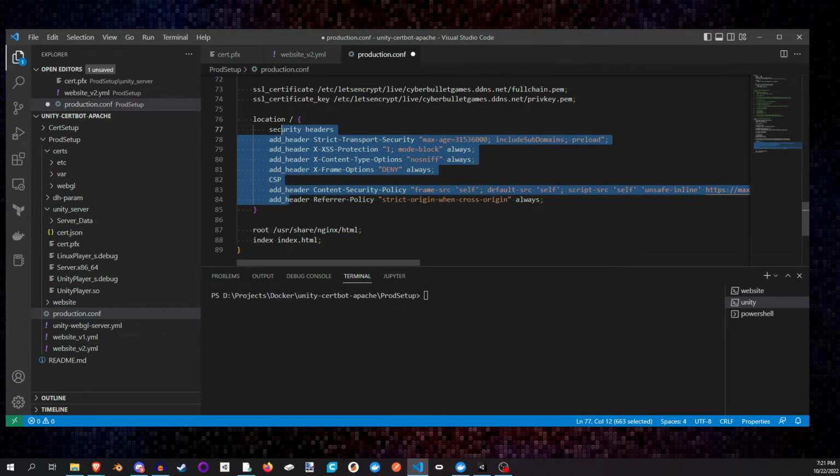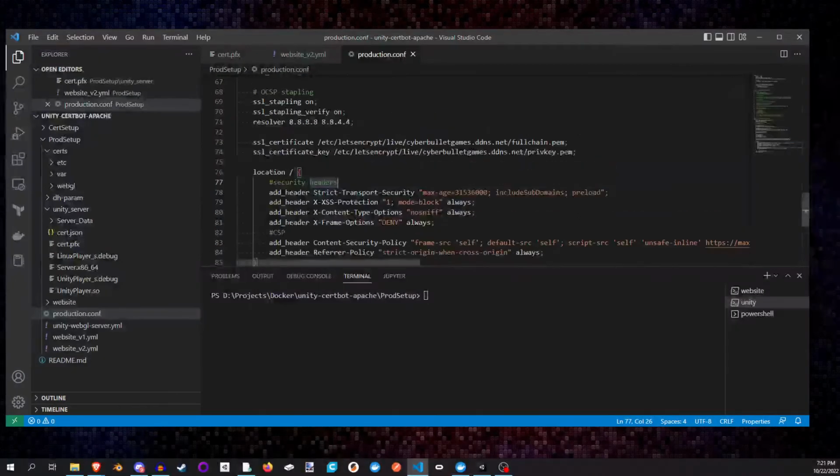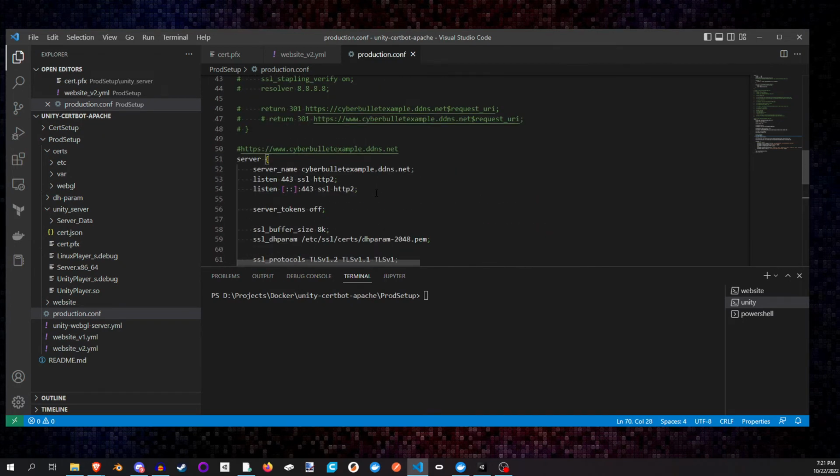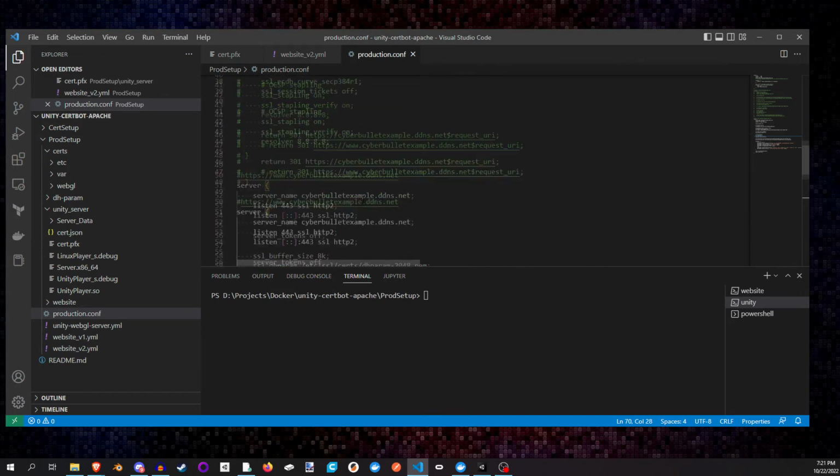We'll see if that has some complaints here. But this is the Nginx configuration specifically for our setup here. So I'm going to go ahead and replace this here with CyberBullet example.ddns.net, and I'm going to replace all of those. So now our production setup here will be according to that specifically.